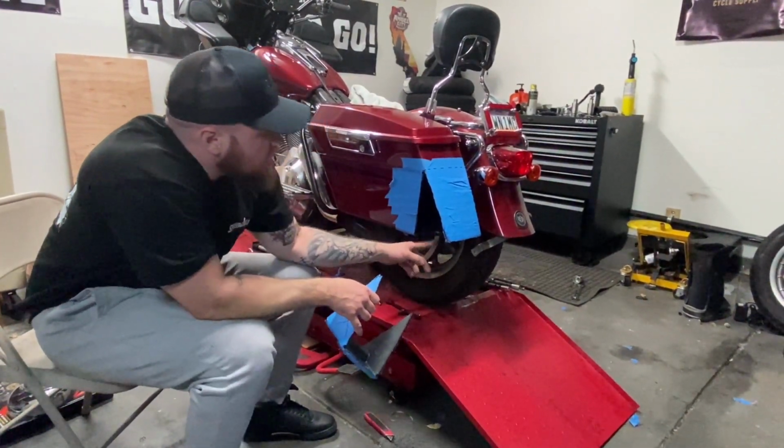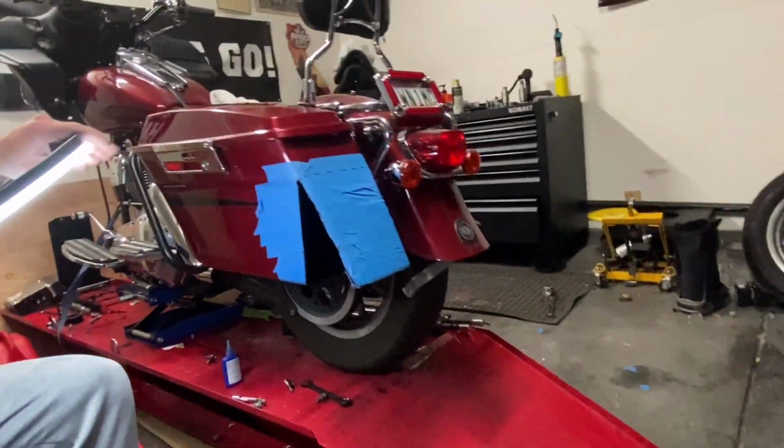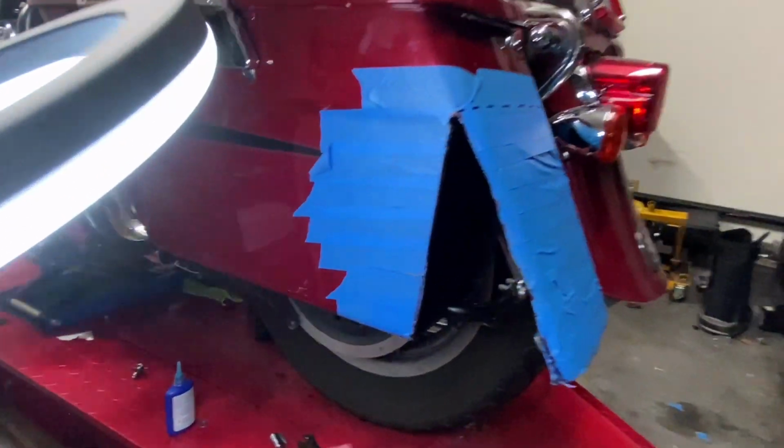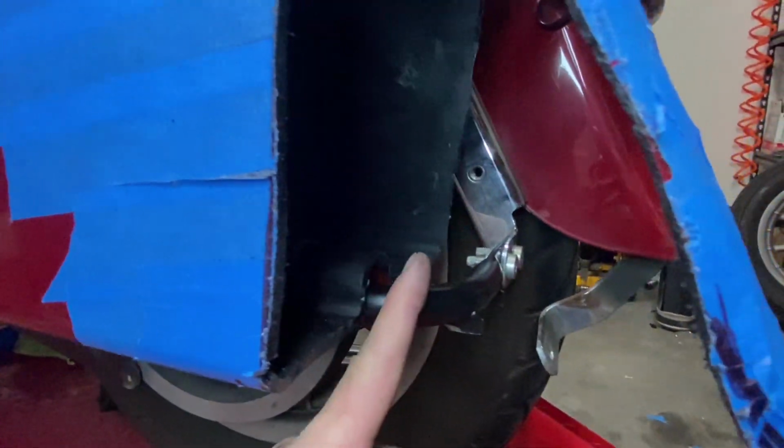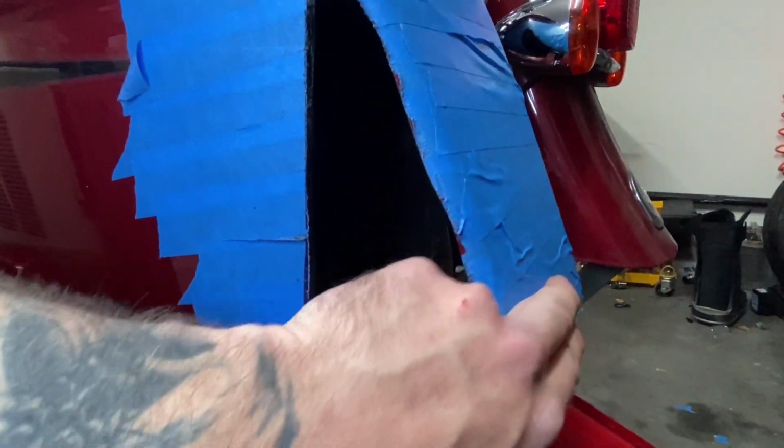But if you come over closer to here, get some light. I'm gonna bring the camera over here. You can see we are cut shorter than the bag rails. Can you see that? Yeah. Cut shorter than the bag rails. This piece is gonna fold down.